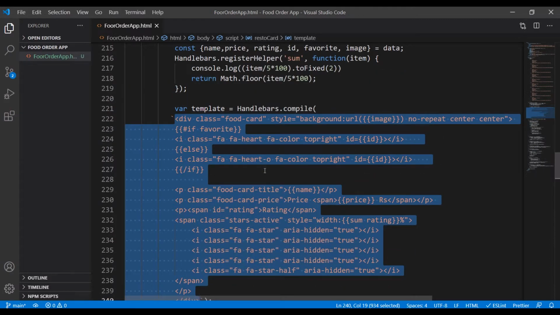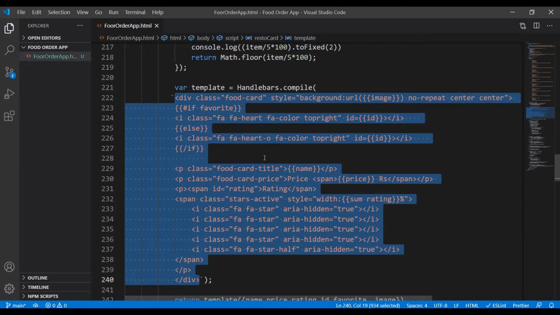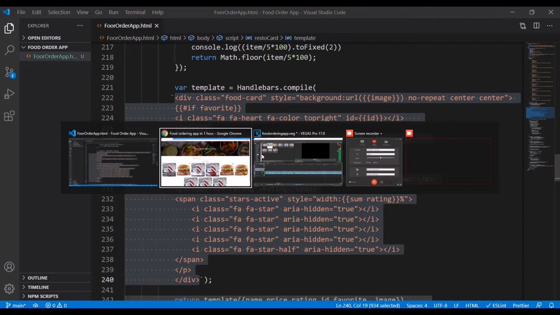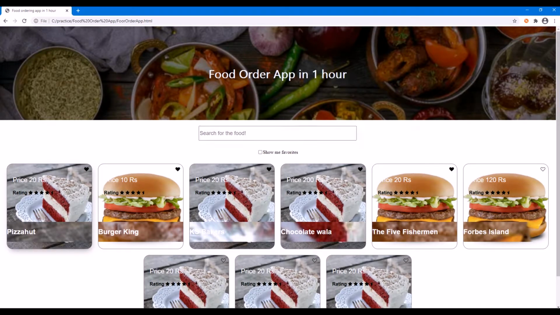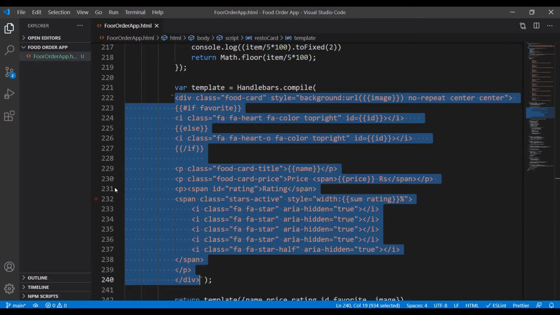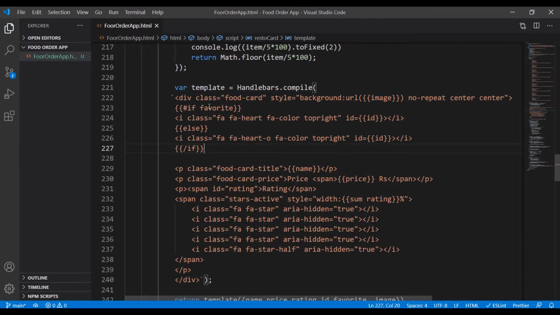It's a simple div containing the heart icon for the favorites and some details including price, rating and the rating stars. If you see here the hash if and closing the if, this is the syntax of handlebar.js. We use handlebars to get this kind of functionality, dynamically checking the favorite, and being able to execute these expressions within the curly braces.